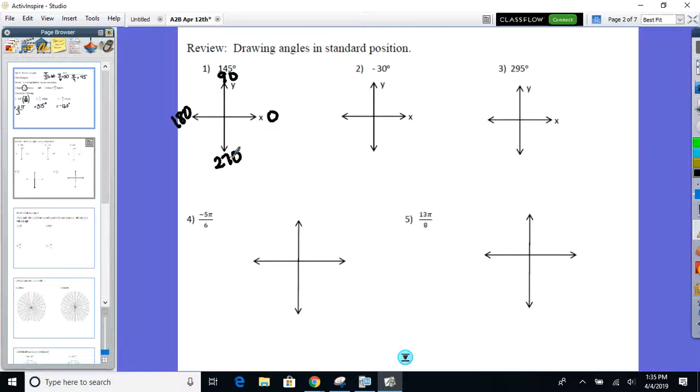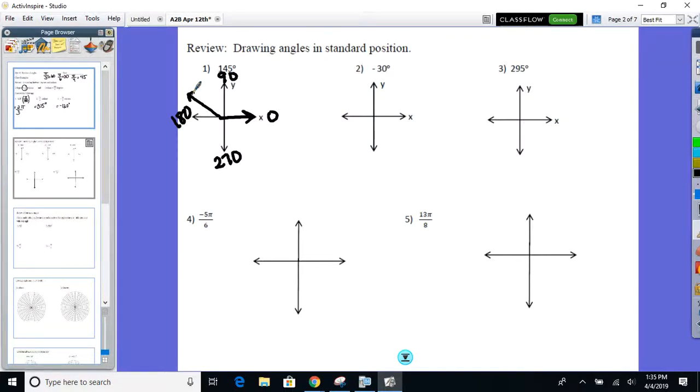Remember, one side of the angle had to be where? On the x-axis. And then the other one had to be in quadrant 2, but where? Closer to 90 or 180 for 145? 180, yep. And this is the thing that's gonna happen today. You're actually gonna get exact on those circle graphs. We're not gonna be in the ballpark anymore. We're gonna be exact for 145.